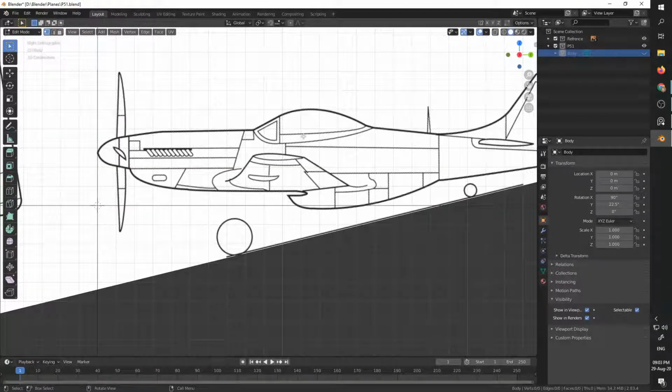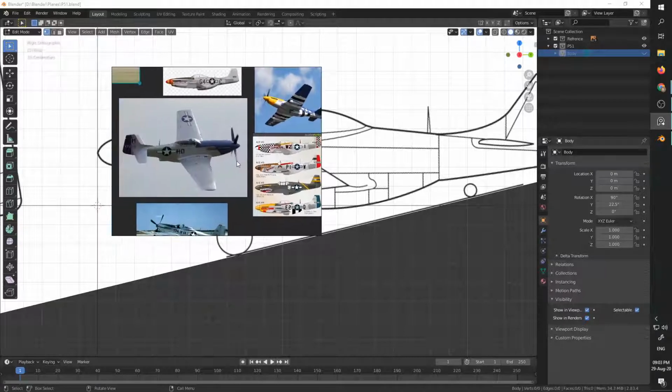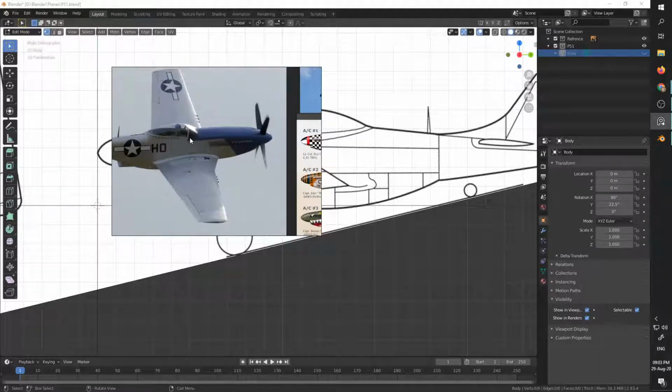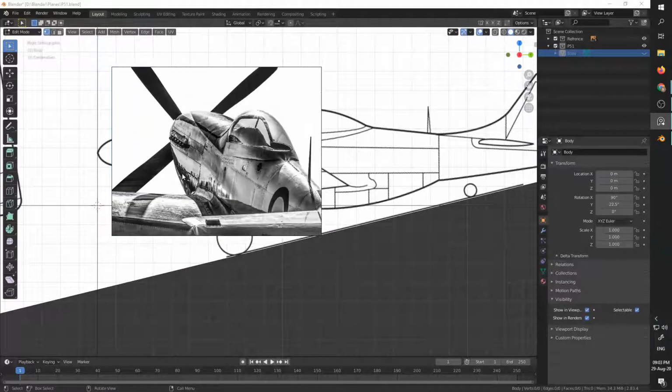So I'm going to start with the canopy because I find it easy. I'm going to look at the reference. I have two ways I like doing it. I either take an icosphere and I use proportional editing to stretch it to look like the canopy. But here it seems to me like the front is straight, so the icosphere might not work here. Let's look for some more images. So the back, the icosphere could actually work, but the front, I don't see it happening.